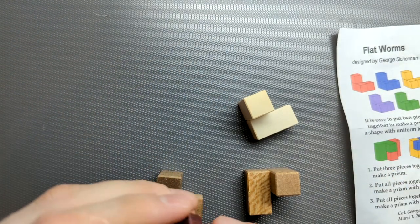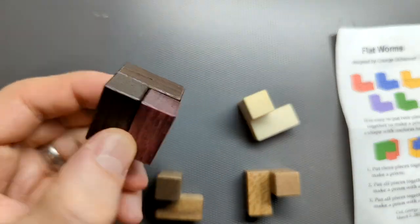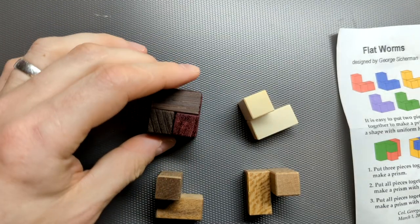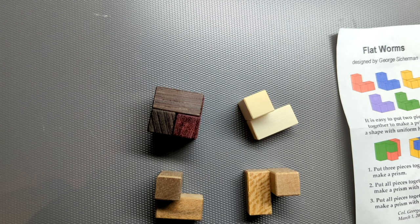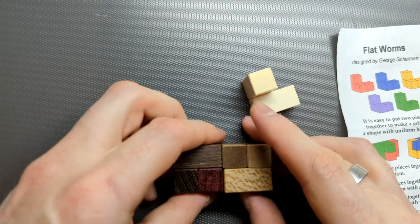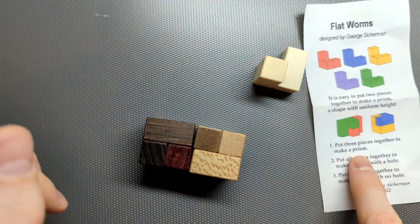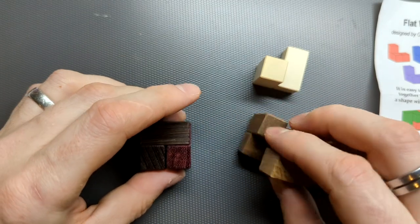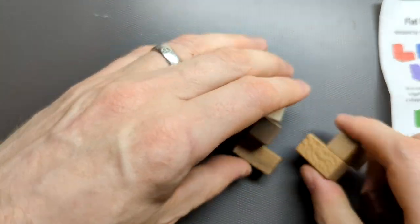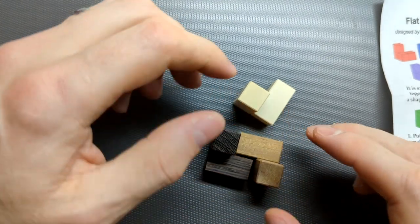So, let's see. As they say, yeah, you can make a cube, so that's a prism, from two pieces. Of course, trivially, I could then make a prism from four pieces, so that's why they don't mention that. The question is, how do you make a prism from three pieces? So let's have a go at that. We'll use these three. Let's see if we can make a prism.